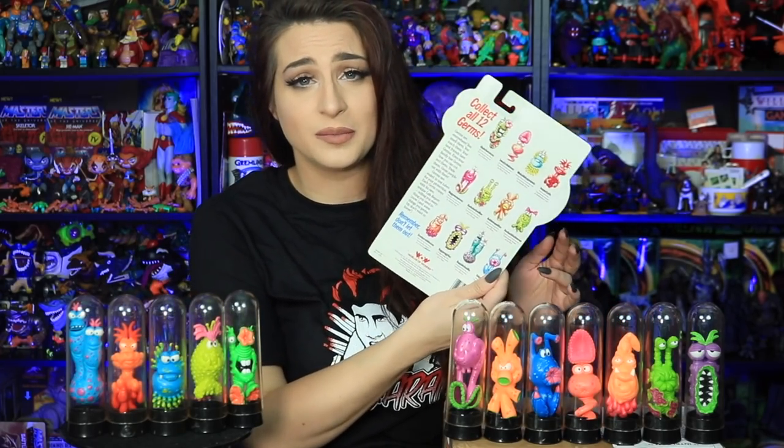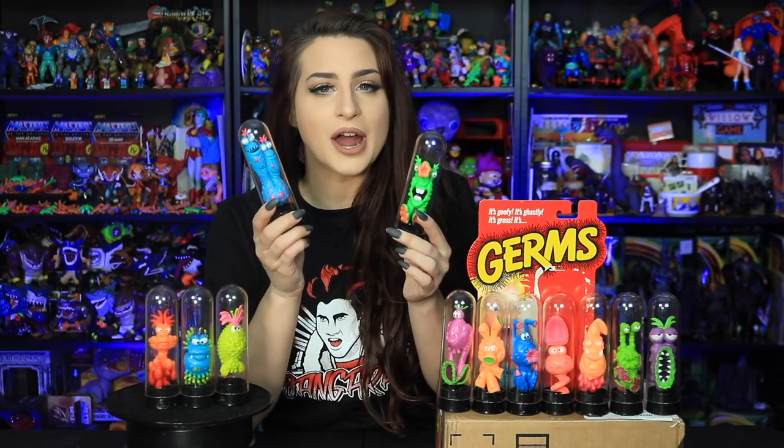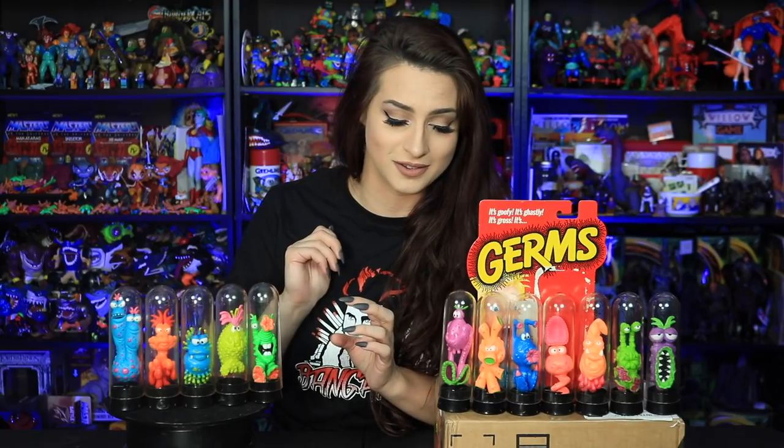They just kind of sit there. Not to mention they have some really weird names that are very hard to pronounce, like u-u-u-chi-a-chi-tickle-or-rum. Apparently these germs also topped the most dangerous toys list one year because the test tubes were able to shatter into super sharp pieces, which were obviously a hazard to children. Not to mention when I opened one of these guys, it smelled absolutely toxic. So who knows what kind of toxic fumes are being housed in these little vials. Let's quickly read through each germ individually — I believe they're all male germs.